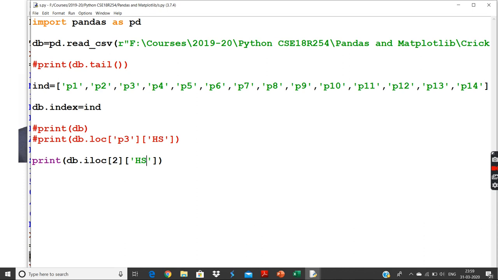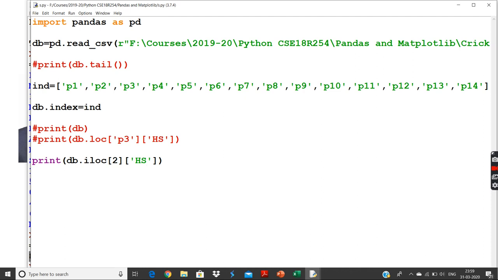So far we know how to convert a dictionary into a data frame, how to read a CSV file from the machine into Python libraries. And it is not that we can read only CSV files. Just change it to XLSX, read_xlsx, so I can read Excel files and many other files. Even images can be loaded using Pandas. And then we know the usage of head. What is head? It will give the first 5 rows in my data set. Tail will give me the last 5 rows in my data set.